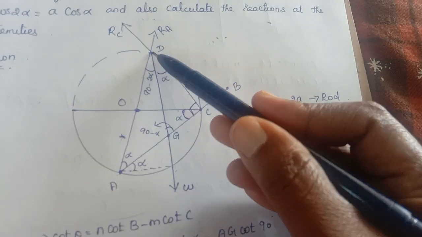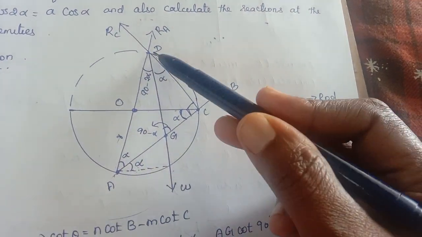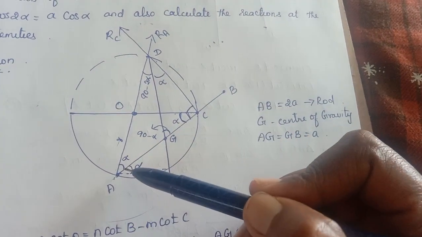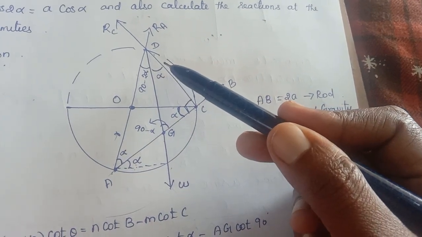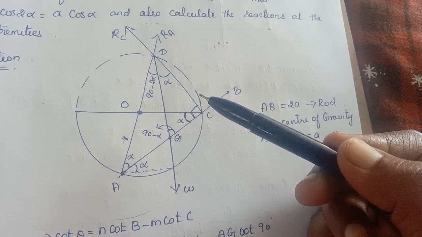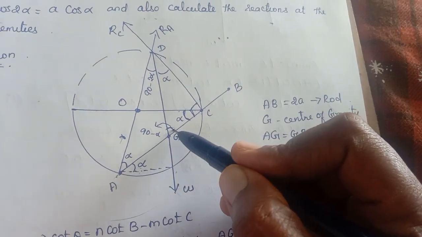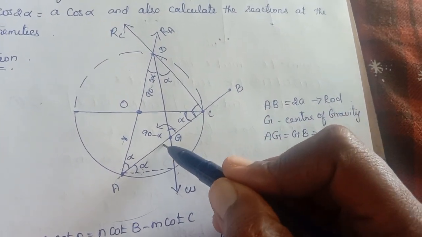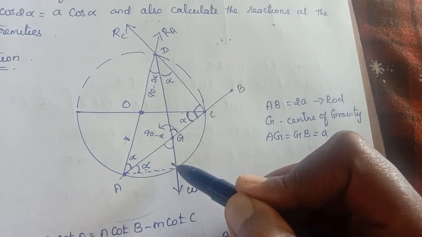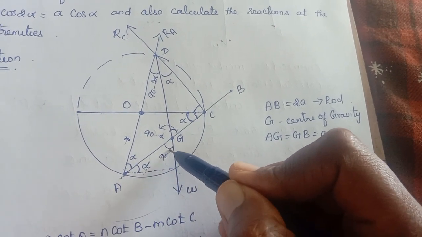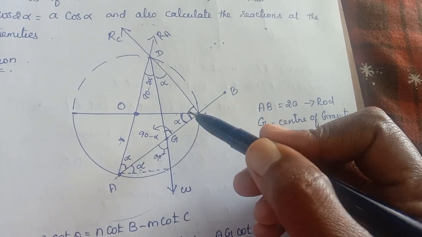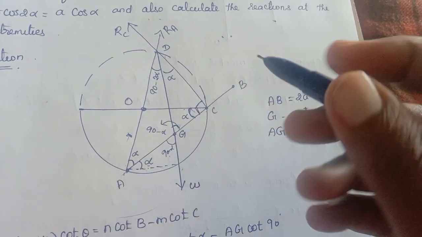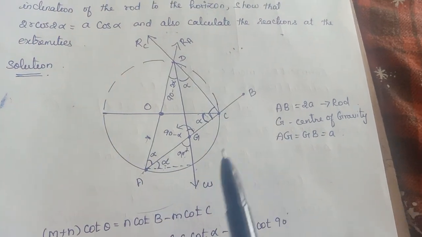Look at this bigger triangle ACD. ACD is there, no? Here it is alpha, here it is 90. So what is the remaining angle? The remaining angle will be 90 minus alpha, right? And what about this angle? This angle is 90 minus alpha. How do we calculate this angle? Because here this is alpha, no? This is 90 degrees, so this is 90 minus alpha. If this is 90 minus alpha, this is also 90 minus alpha, okay? And this angle is alpha, okay? So from the triangle we can find out all the angles.